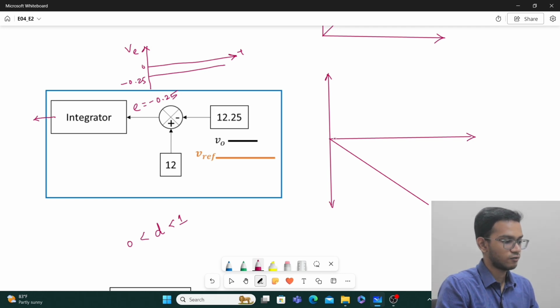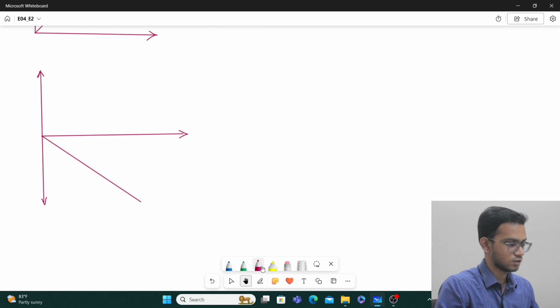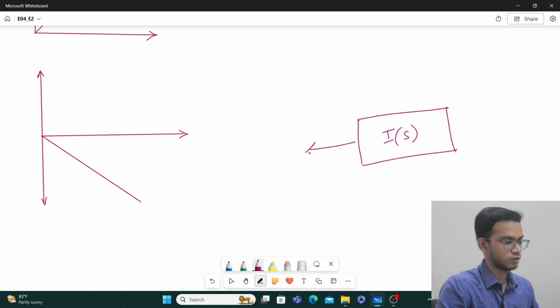So we say that whenever your output is going below 0, you better hold it there. Hold it at 0 itself. Don't go further. So that's also saturation. So how a system will essentially look is, whenever you have an integrator, if this is your integrator block, at its output, if this is the input to the integrator block, the feedback system, and this is the output, you will inherently have a saturation.